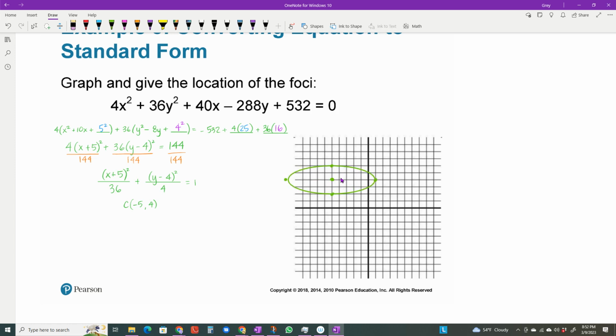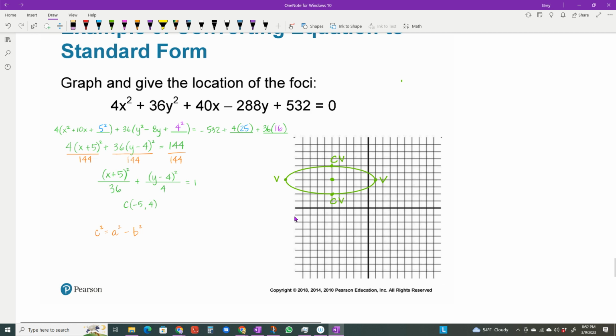All right, so from here on my graph, it makes more sense to label your vertices and your covertices so you'll always remember what is what. If you have to give those coordinates, you have it. I didn't need a formula to give those coordinates if I know the vocab. So next I've got to go find the foci, which is that wonderful equation of c squared equals a squared minus b squared. Remember, those a squared and b squared are under my equation right there in standard form.